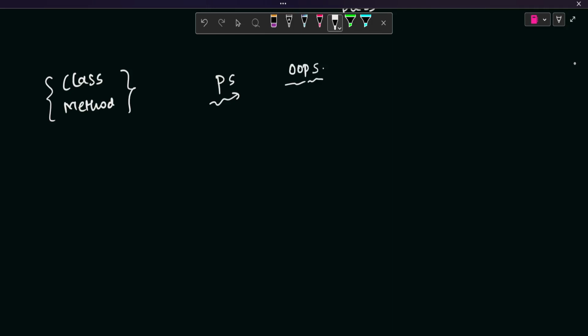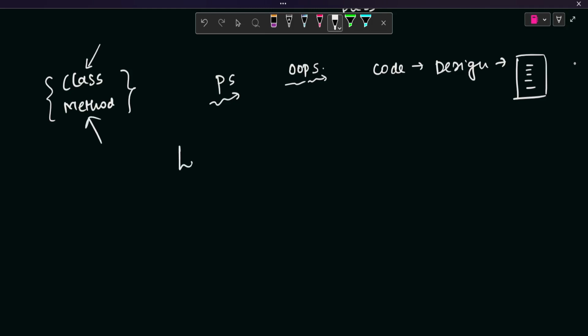We can't start with functional programming. So before writing the code, we need to design the template, how exactly we write the code.